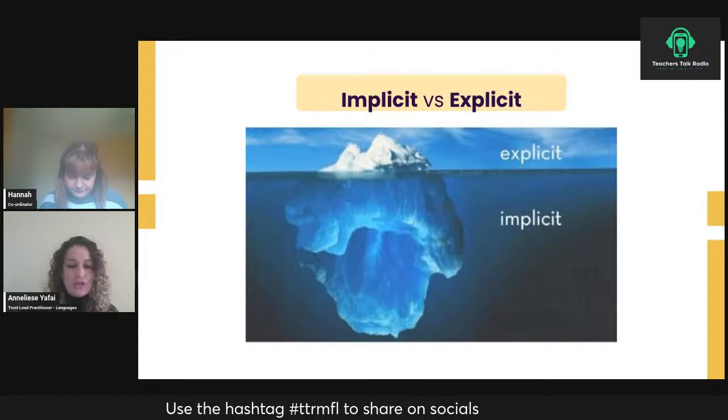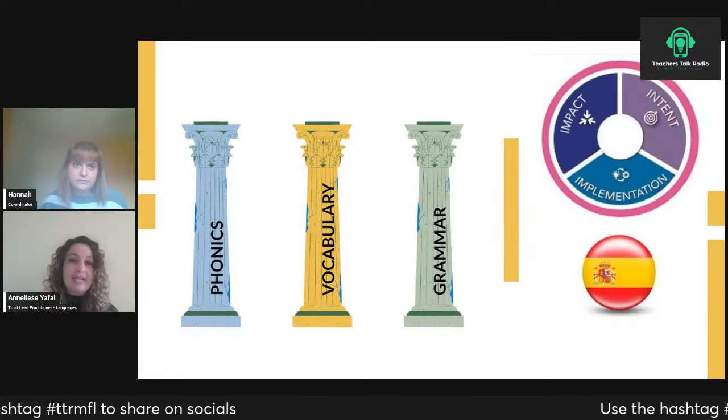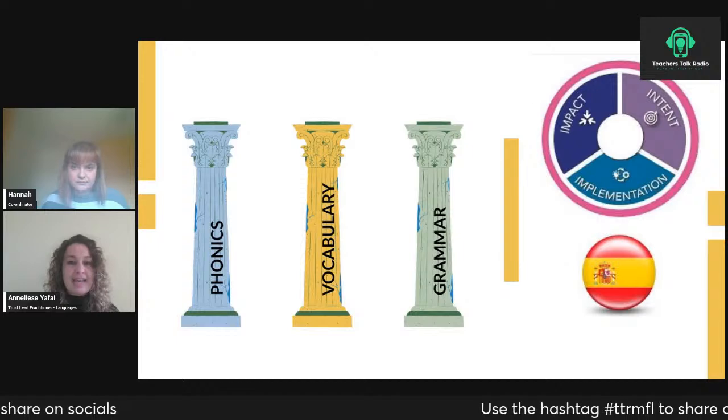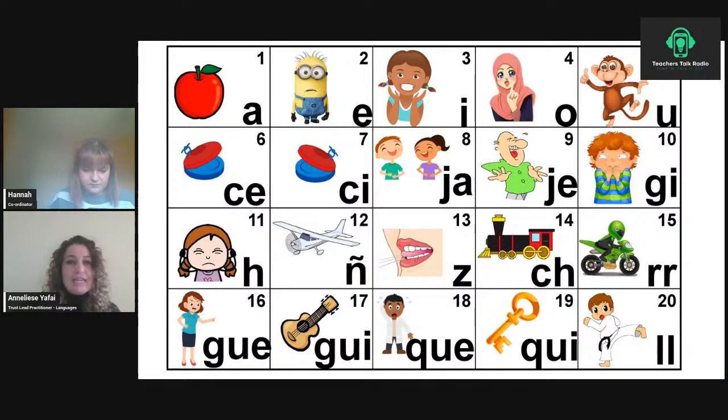So I'm going to show you how I think that works really well. The explanations and examples I'm going to give today are in Spanish, just to make everybody aware. These are the phonics, taken from Sue Cave, who I'm a massive fan of. Sue Cave did some work before on physical phonics, and these are an adaptation of her ideas. So it's a phonics system, but it has an action with it.